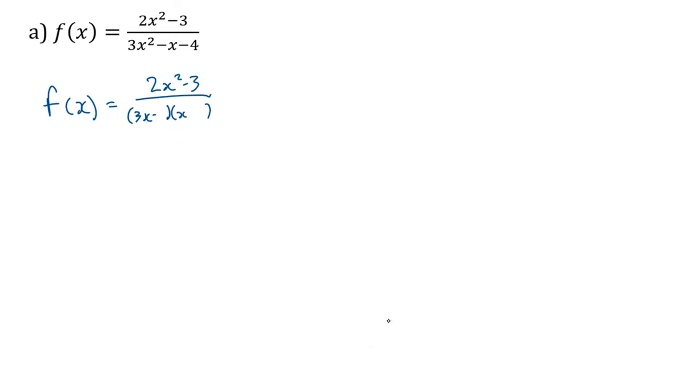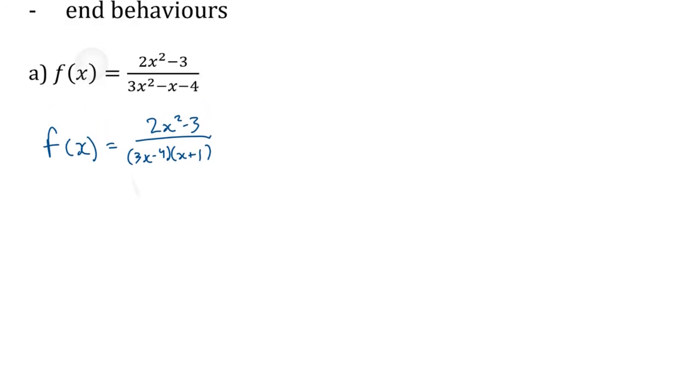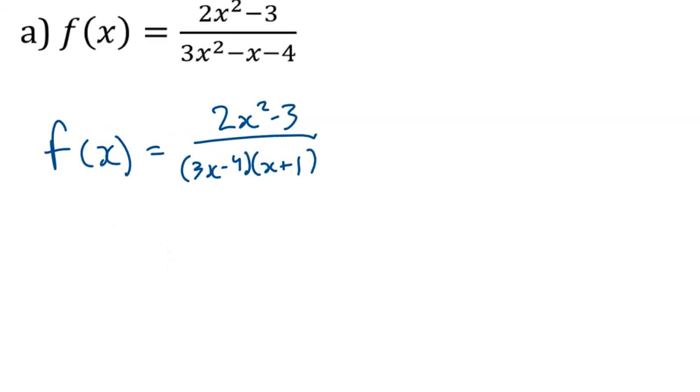And I believe it is x minus 4 times x plus 1. So we get negative 4x plus 3x, which is the negative x in the middle, and minus 4. And that's it. If you had a degree 3 polynomial on the top or the bottom, then the factoring would be more involved. You would have to do higher degree factoring with factor theorem and synthetic division, and do some of that work too, and probably do 2 lines to get the thing fully factored, right? So however it is that you're factoring, that's what you do at this point. There's no rule that it's always a quadratic.